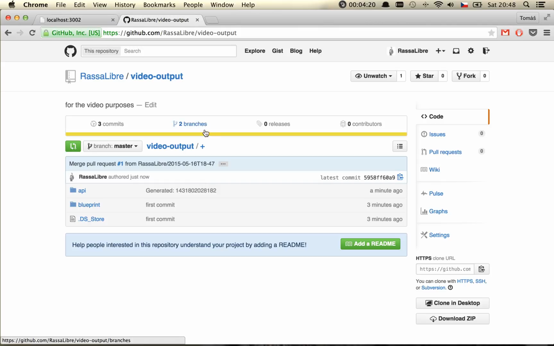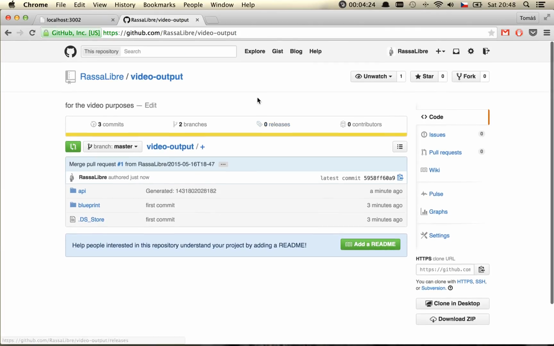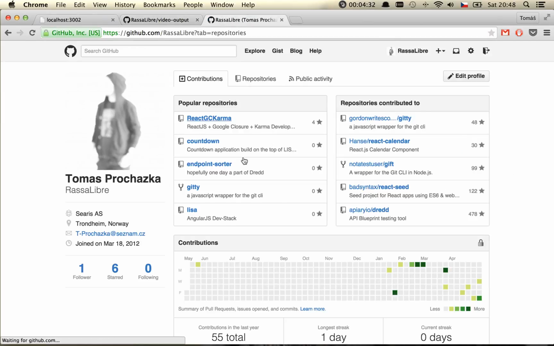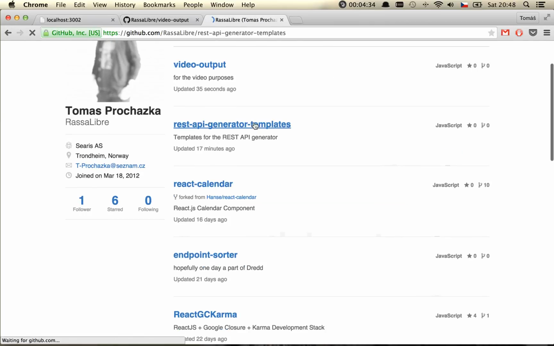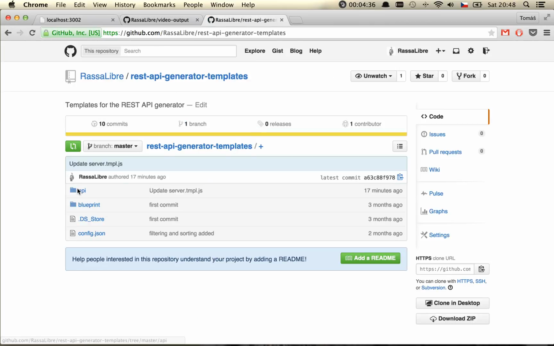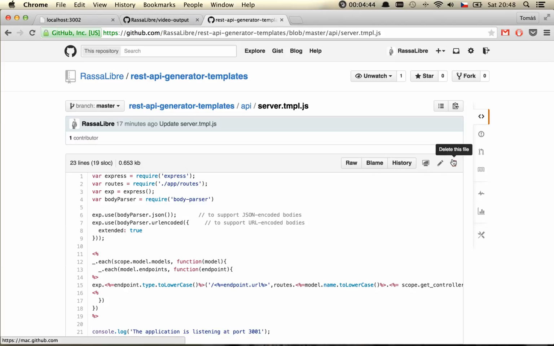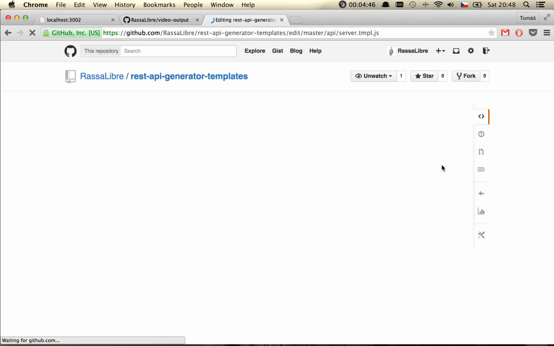So let me show you how to use GitHub in a bit of a different way, and that's as a source of templates. I have here in this repository the templates, which let me edit so you can actually see that it really comes from the server.